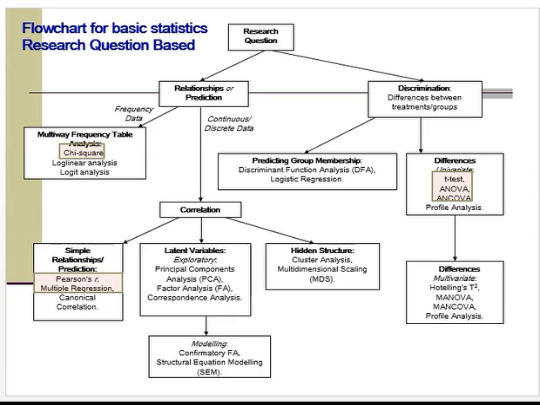One more example, again, starts with the research question. Relationships or predictions. Discrimination is looking for differences between groups. This one now includes looking for group membership, so this is really interesting. It gets into the nature of our variables. If you're trying to predict an outcome that's categorical, like maybe I want to predict whether or not a habitat is high quality or low quality, those are two categories. I'd be getting into this sort of discriminant function or logistic regression.